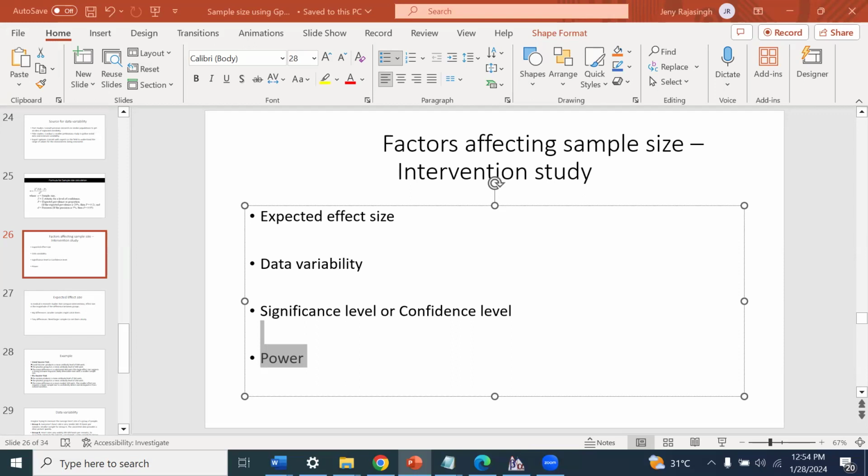No, for a pilot study, 10 is fine, Pragna. It will not have a major impact. You can't select 50 or 60, right? Because if you collect 50 or 60, it won't be a pilot study.